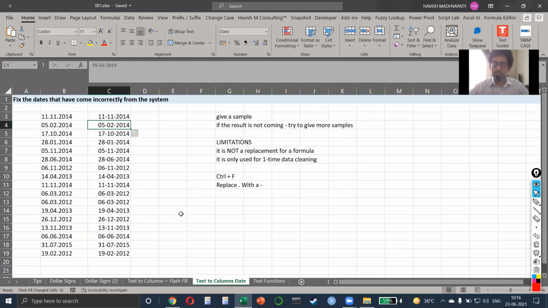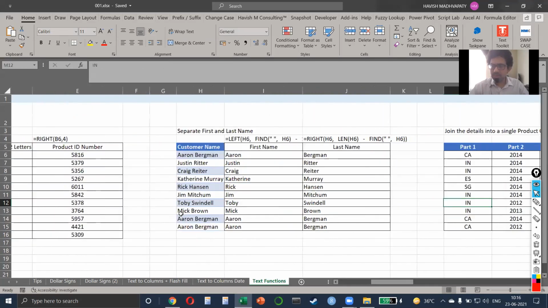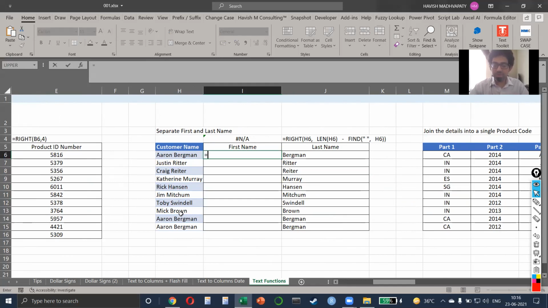Havish, please repeat that length and find formula once again, please. Absolutely. Let's just come to the problem first. Just a minute. Let me do it from the beginning. How many characters is the first name? AARON. That is 5 characters. So when I say that I want to find a space, what will be the result?